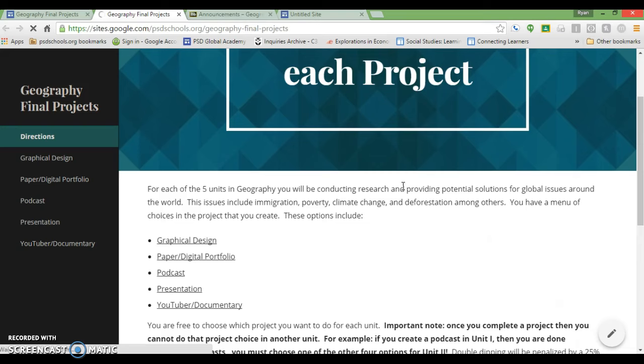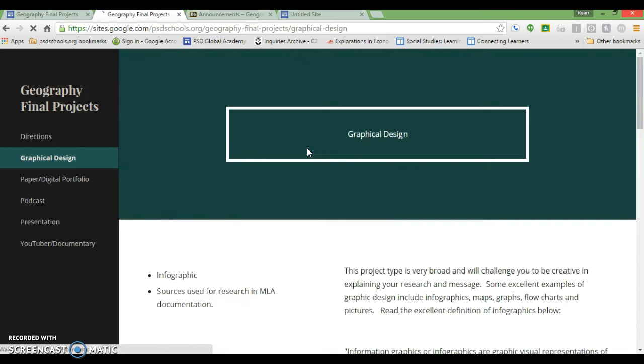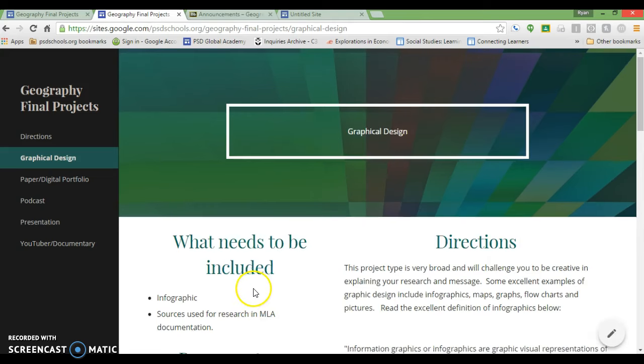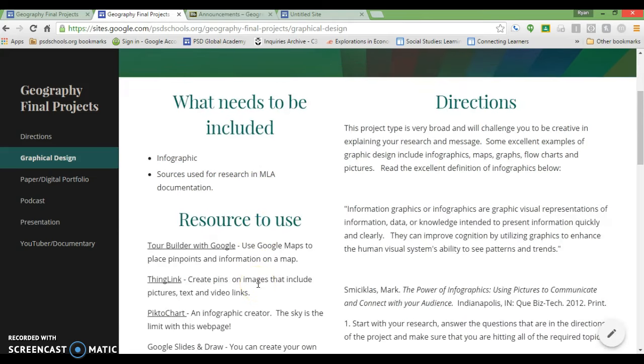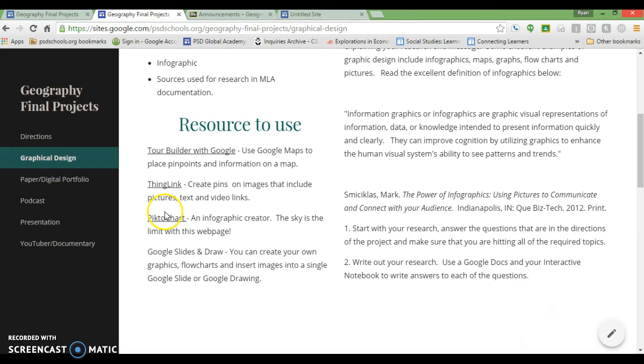Think poster, think images, infographics, all that kind of falls under graphical design. I have lots of resources on this web page for you, and some directions to follow, as well as some different map building software, things like that.